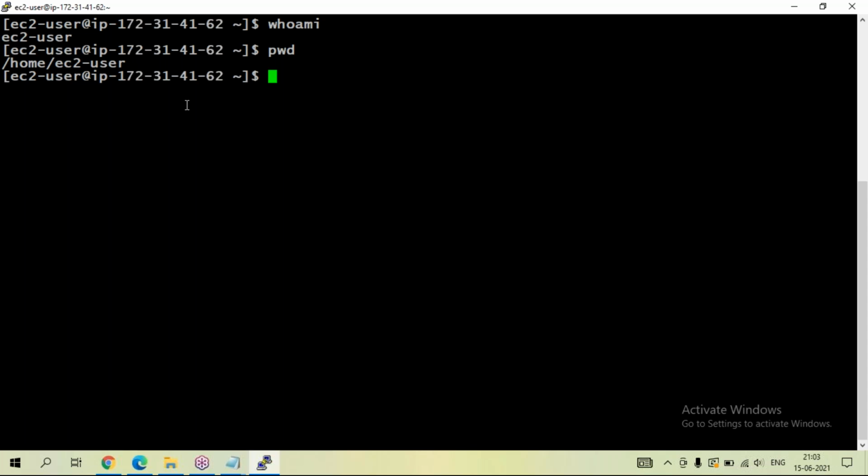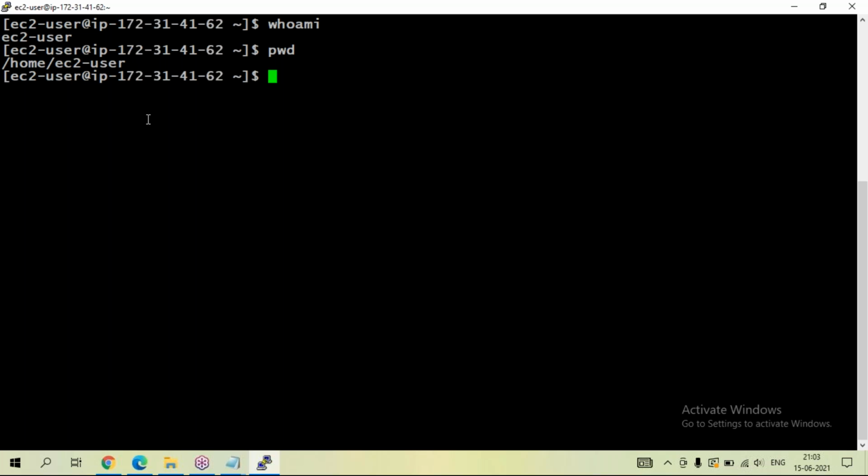Somewhere in C drive, users folder, Amar folder, desktop folder. That is the default folder when I log in with the Amar user. When I log in with the admin user, C drive, users, Amar, admin, desktop. That is the default folder in Windows also, but it's not showing. But see here, when you do pwd, it will show you where you currently are. What is /home and all, I will explain. Don't worry about that.